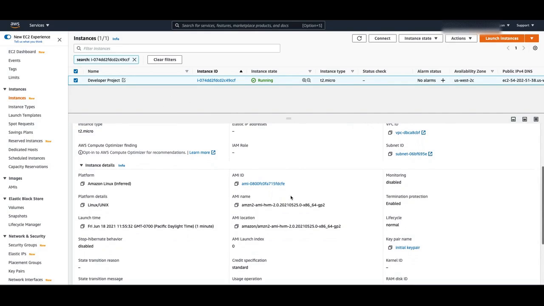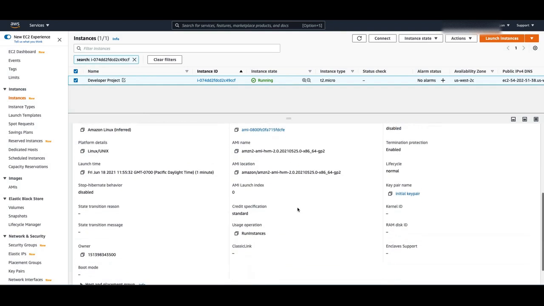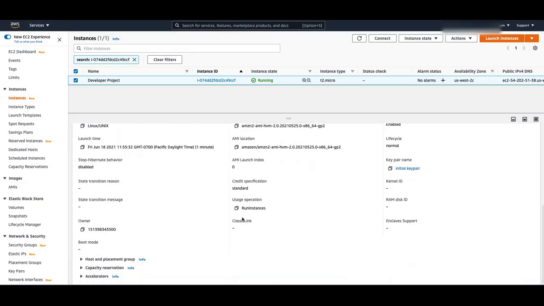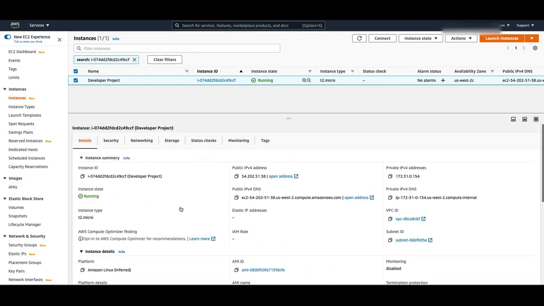So if you want to use a different AMI, sometimes you want to harden your image, put some more security settings, disable certain services which are a threat for your security, and then you can use that AMI as a template for all your instances. So that's where the AMI is really helpful. And I'm using the AWS AMI with this name, which is hardened, and so that is what the basic.